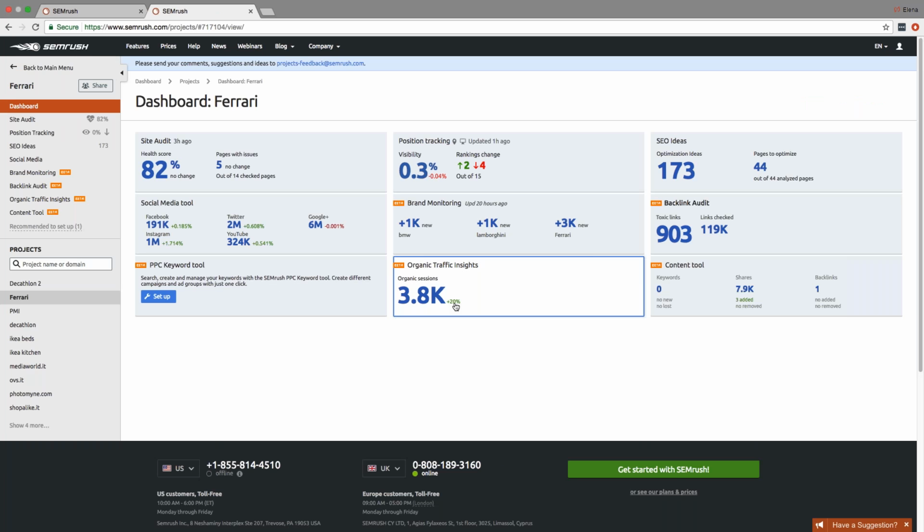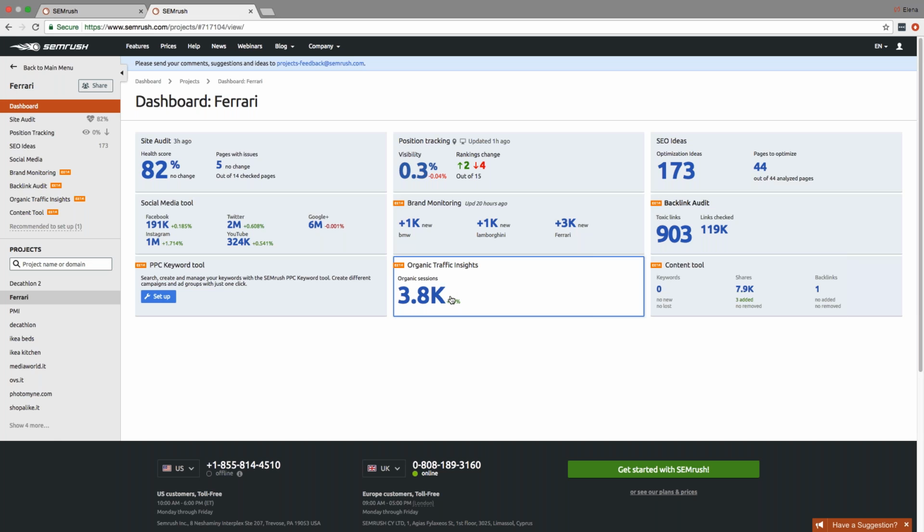Unfortunately, I don't have access to Ferrari's Google Analytics and Google Search Console, just to our SEMrush SEOquake data. If I showed you the full data, I might have some questions from SEMrush about why I'm showing it.